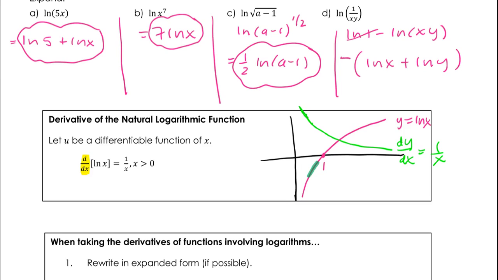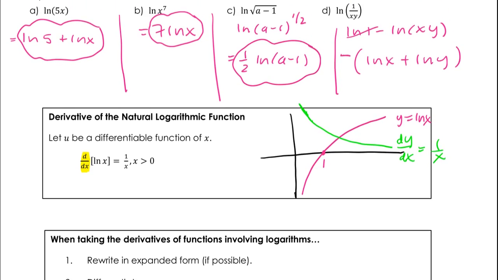Then it gets less positive, so it's still increasing, but at a slower rate. So a positive slope, but a smaller positive number. This function is always increasing. So that means if I go to graph the derivative, the output should always be above the x-axis, which they are. Also, this is starting to level off, so I'm getting close to 0 but positive, and this graph is getting close to 0 and positive.